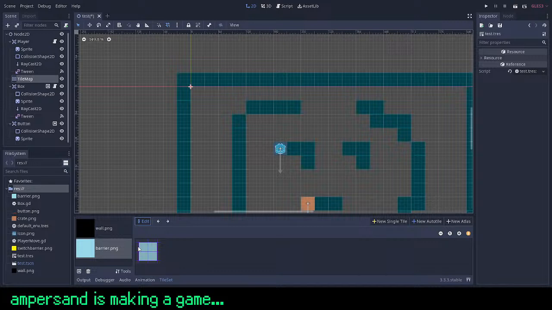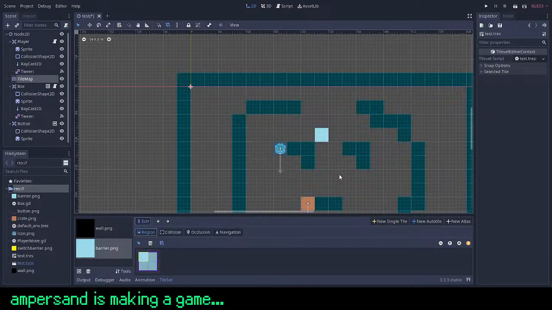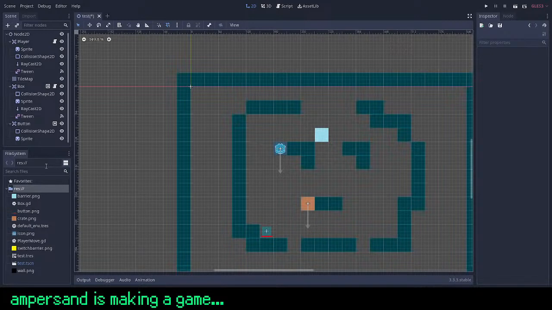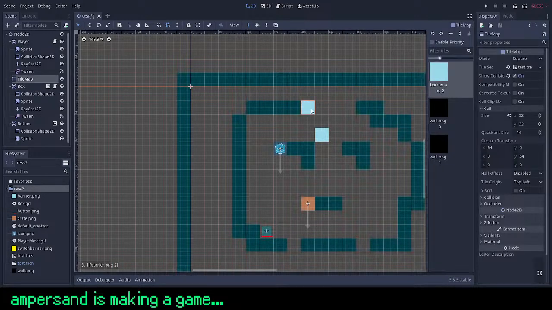So I would select new single tile. Collision mode? And then I'd have to add a script to it. I think you can add a script to a tile, but that's going to get pretty confusing to link to other things also.